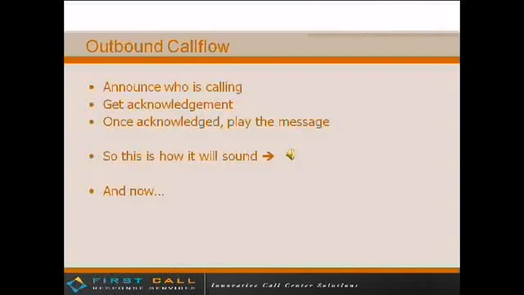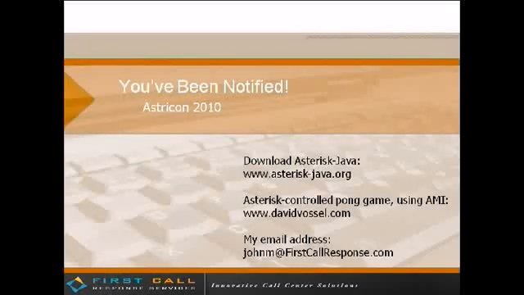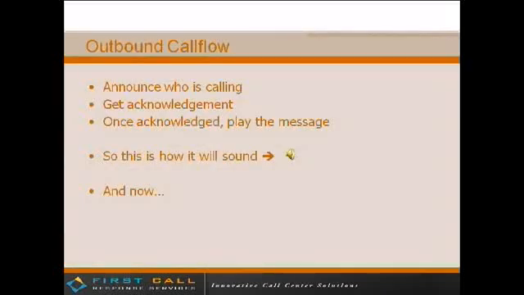So what's left? I guess the only thing really left is figuring out what we're going to do on the outbound call flow. So using AGI script through Asterisk-Java, we have a script that we want to call up the technician. We figured out who the technician is, right? So we want to call up the technician. We want to say, hey, it's National Call Center. We want to make sure we get an acknowledgement.